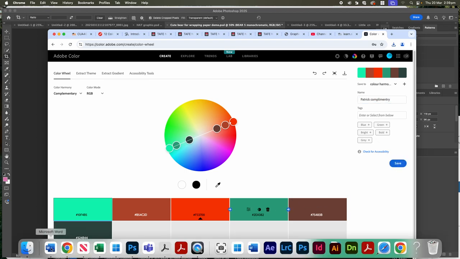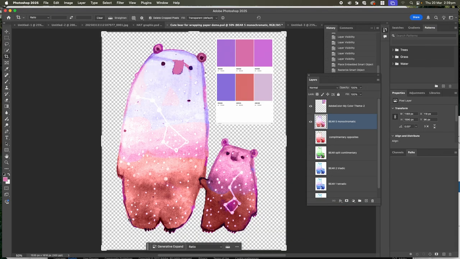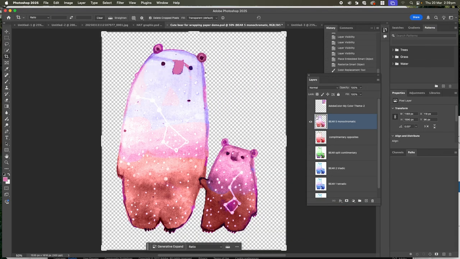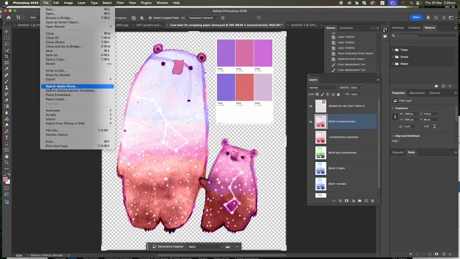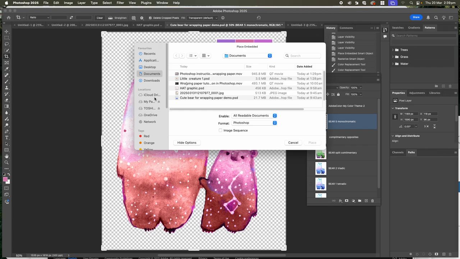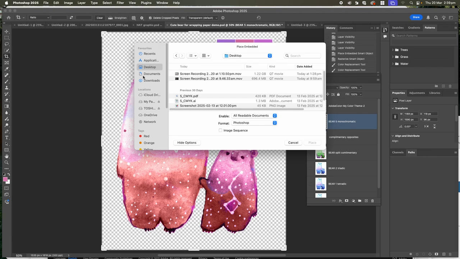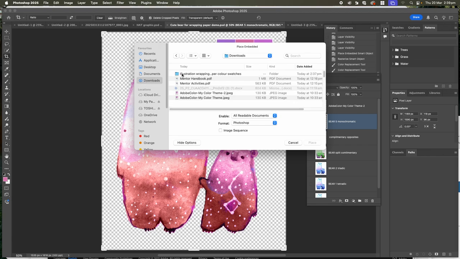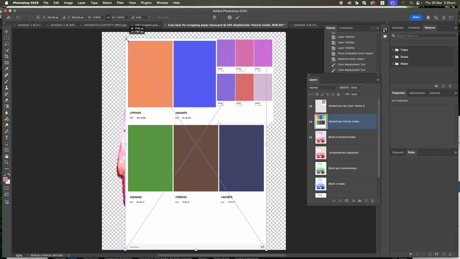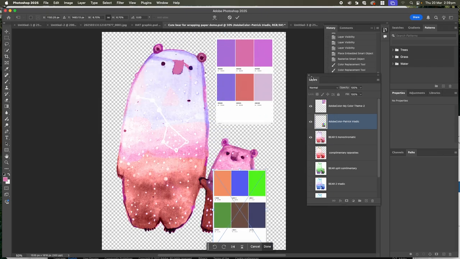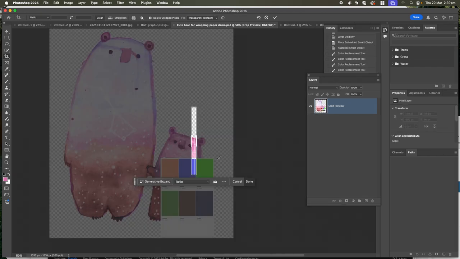Now, why are we doing that? Once you've done that, you can see I've brought one of those swatches in next to my little guy, my little icon, my illustration. All I've done is gone File, Place, and found it, she says, not remembering where on earth she put it. There we go, it's in the Downloads folder. So there's one, and shrink it down a bit. I'll turn that one off so it doesn't confuse us. Oops.